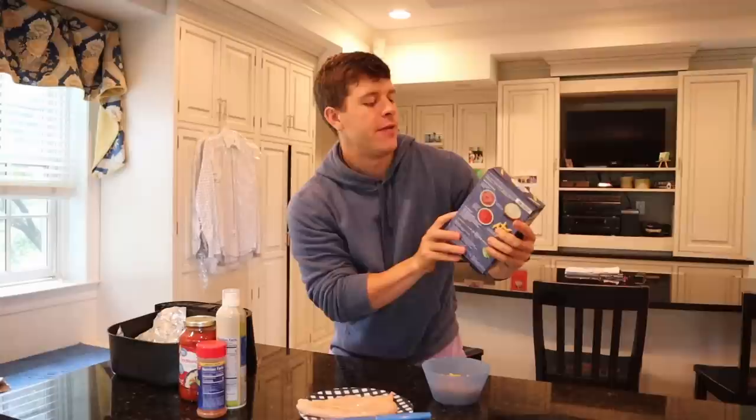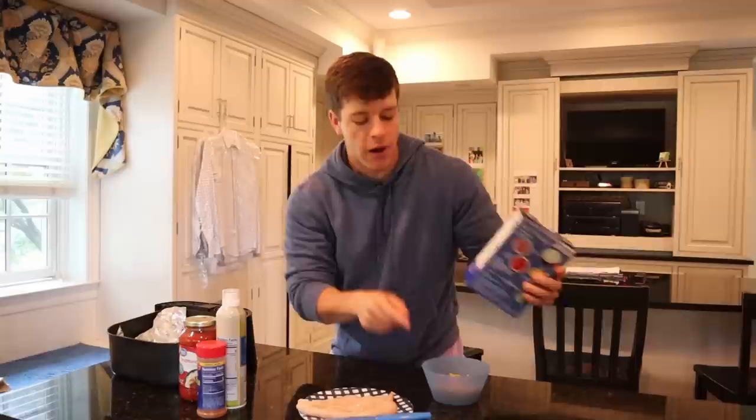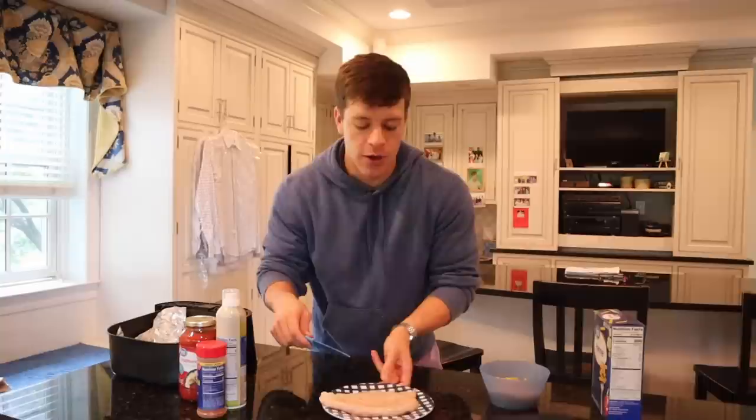This thing was like less than a dollar for an entire box. We have two servings measured out, which is 56 times 2, so 112 grams of dry pasta right there. We've got some water boiling. We also have 250 grams of a chicken breast — this chicken breast just happens to be exactly 250 grams after I filleted it and cut off some fat. So I basically butterflied this chicken just to make it a little bit thinner so it cooks faster in the air fryer.